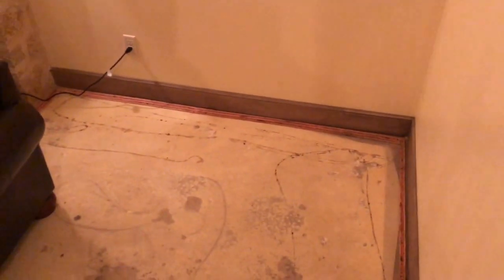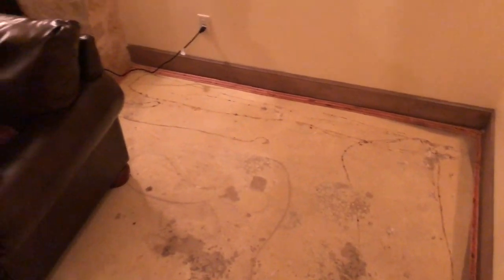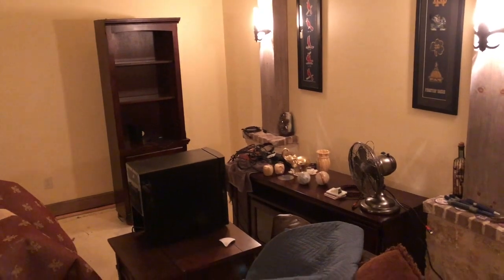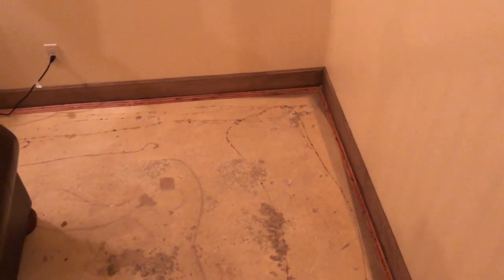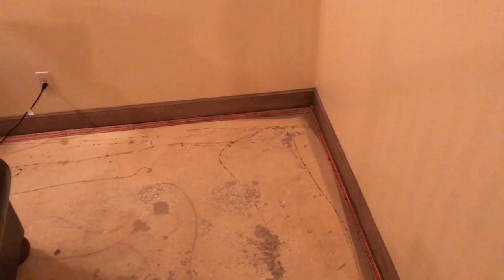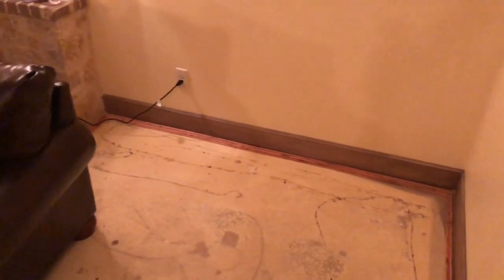All right guys, we're back after a quick splice — this is a couple weeks removed. We did have a little bit more extensive water damage come in. We were still able to get all the carpet up and all the pad out. You can see the extent of how far it actually made it this time — it was originally just focused over in this area but it ended up growing so much that we had to keep going; we just had so much rain. Anyway, I wanted to make sure you guys took away one point about dehumidifiers — they're going to pull out all that extra moisture and air out of the water at pretty high rates, they do pretty well.